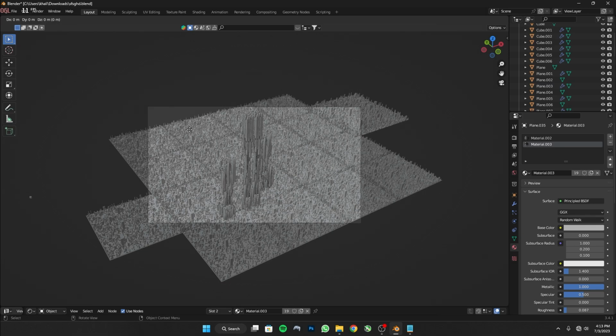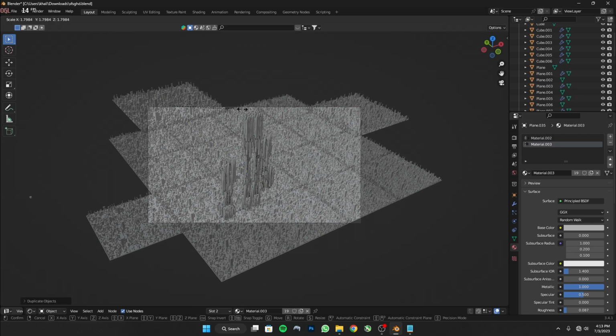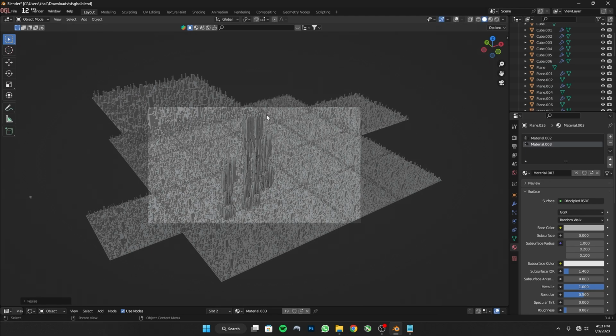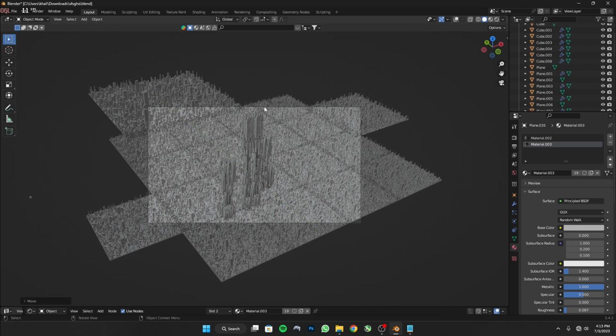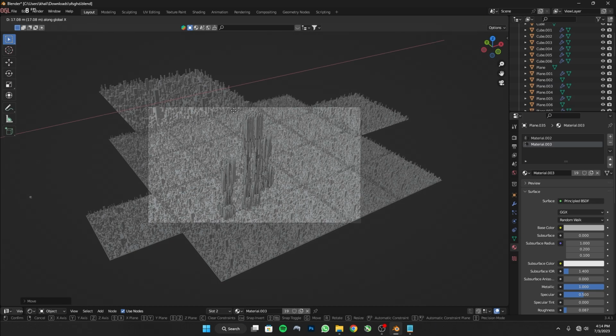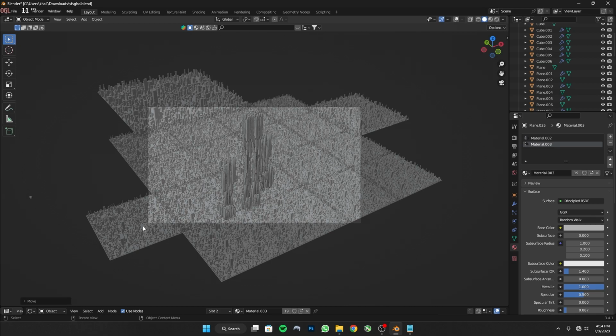I'm gonna Shift D that plane and move it with Y. Scale that plane to adjust the scene. You can do it however you want. You can also duplicate more planes, or I'm gonna scale one plane.